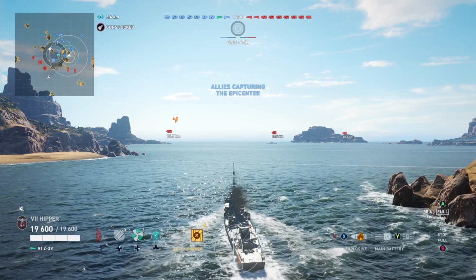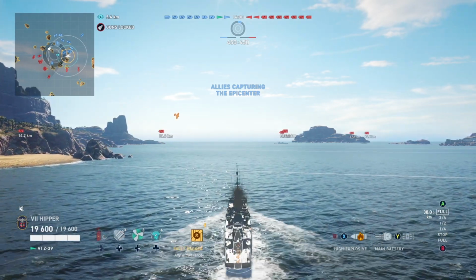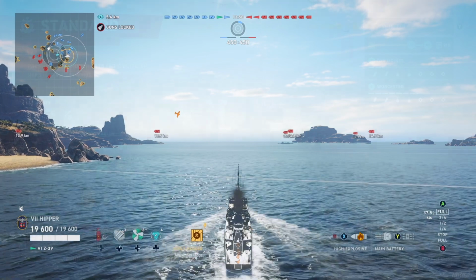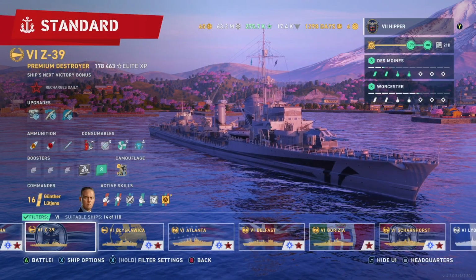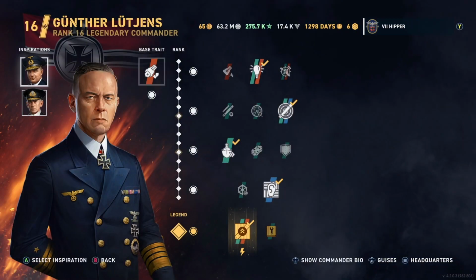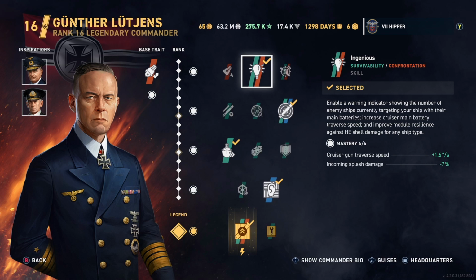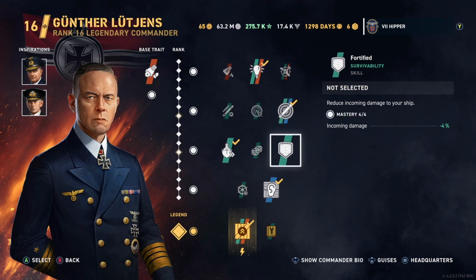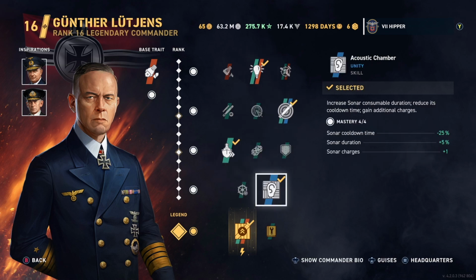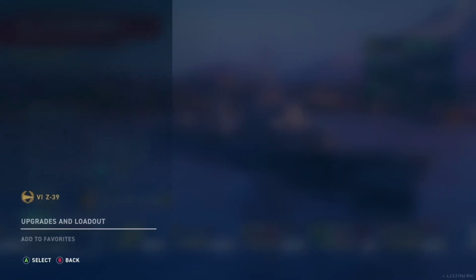And I'll show you the build that I'm using here in a second because I just want to go through how it's actually set up. So as you can see, I'm using Lutyens here on my Z-39 with this build. Inspirations, Bay and Swirsky to get the concealment down. Ingenious, Expose gives you better torpedo detection, and you get an extra sonar and better range.